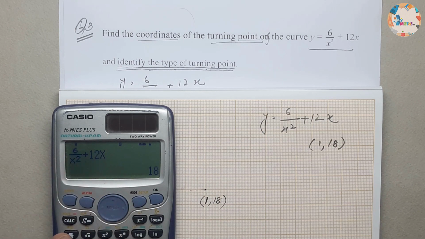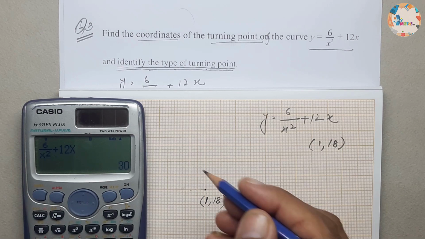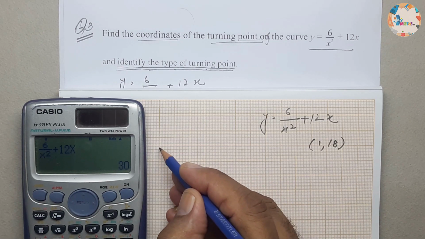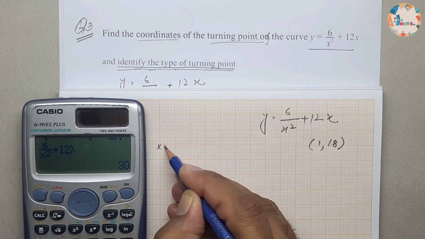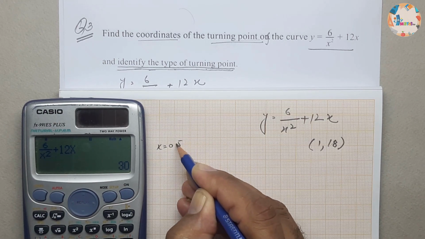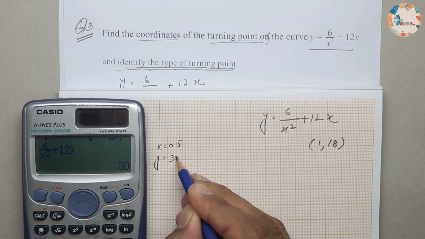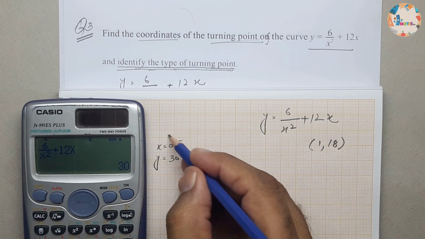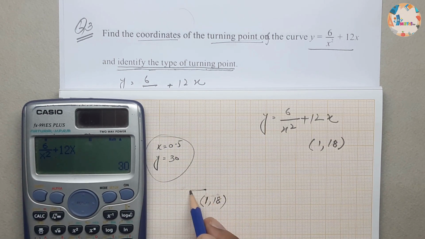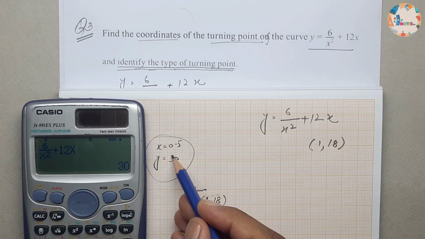This equation we have already written. So calculate for which x value? 0.5. So the value which we got is 30. So y value will be 30. So if we take x value as 0.5, we are getting y value as 30. Now this is what we got on this side. On this side we got this.